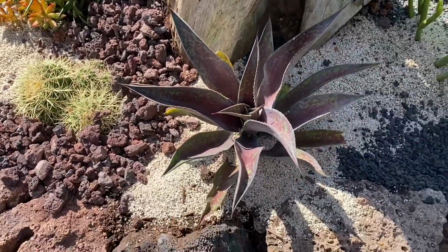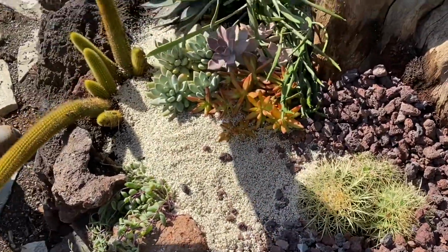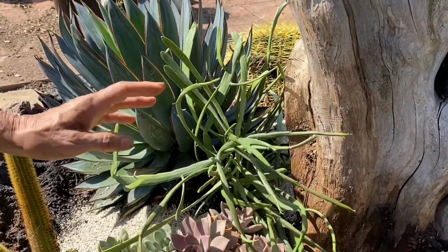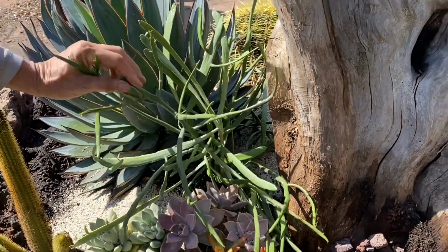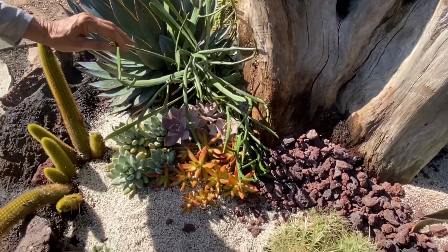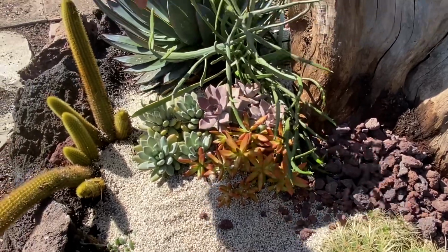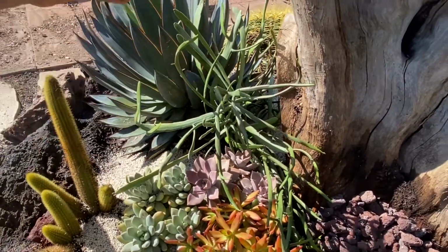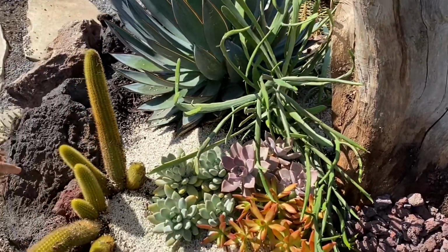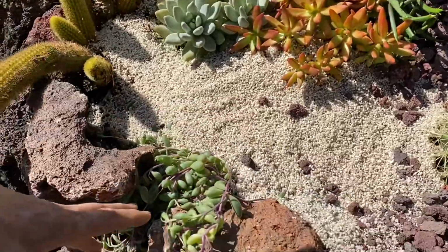I've got this Euphorbia. Crap, what is this again? Tell me in the comments. Euphorbia, what? I rarely ever use this. This is another one. Is this the leucodendron? Yeah, this is leucodendron. This is one that I'm going to have to really keep after because I want it to stay like that, along with this really, really cute little monkey tail cactus. I've got some Athona capensis that I started here.